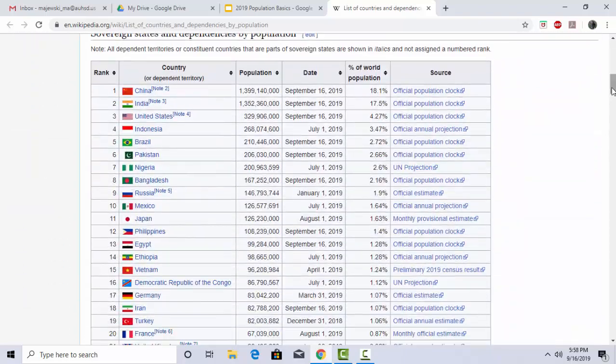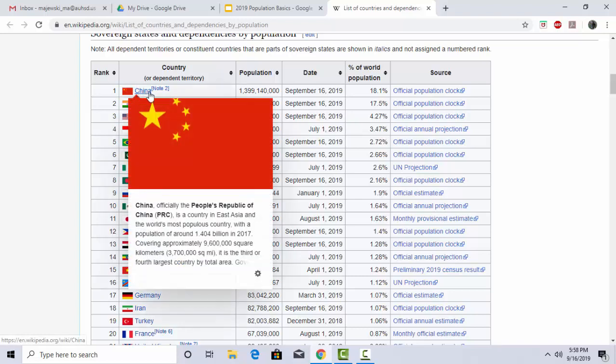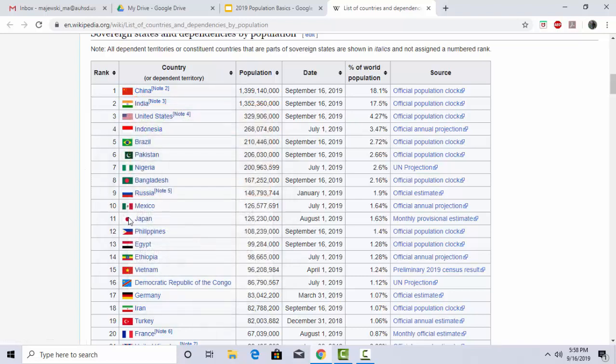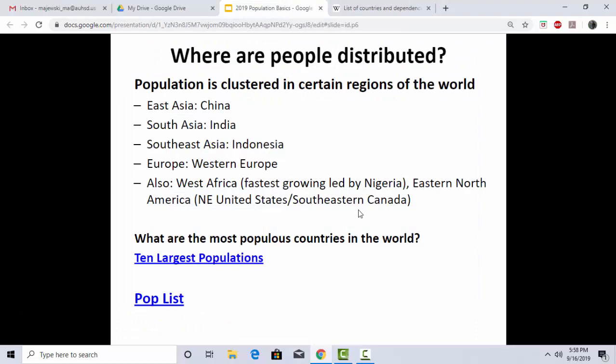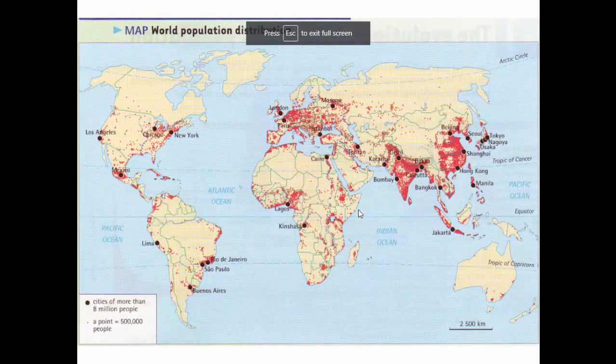So again, South Asia, very well represented. So is East Asia, with China and Japan coming in here at 11. Southeast Asia is well represented there, right, as well. You'll notice not a lot of European countries in the top 10, but part of that reason is because Europe's a relatively small land area, so there's a lot of countries there. So between all of those countries and people, it's still a very populous place. All right, you're going to be taking a look at some population information for a couple of focus countries as well. Here we go. Here's what we just looked at.